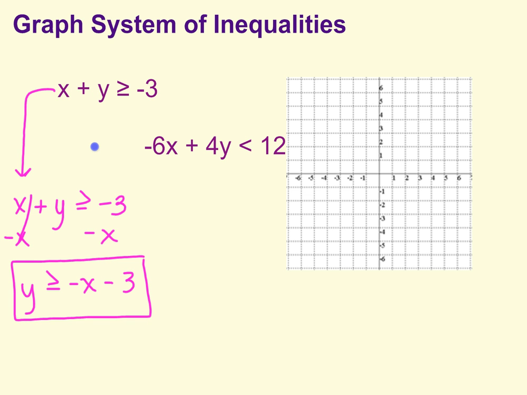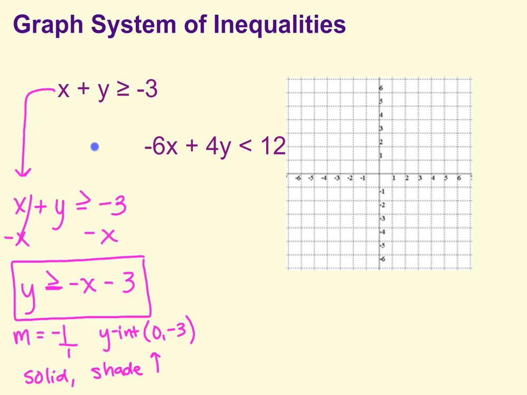So let's talk about this graph. We have a slope. Slope is the number in front of the x, so just a negative 1. If you want to put it over 1, so you have a rise over run, that helps out. Our y-intercept is that negative 3 on the end, but we write it as an ordered pair. Now because this is an inequality, we have to figure out if we should have a solid or dotted line, and if we should shade above or shade below. So y is greater than or equal to. The or equal to line tells us solid line, and then because it's greater than, we're going to shade above.